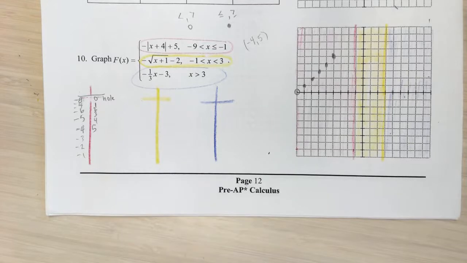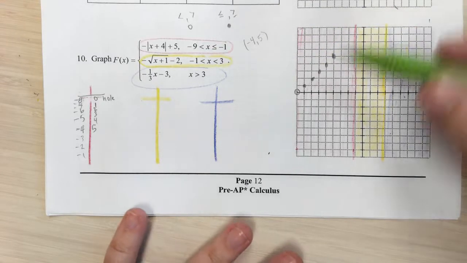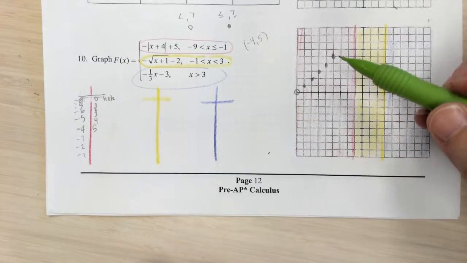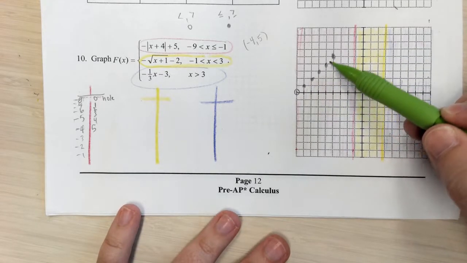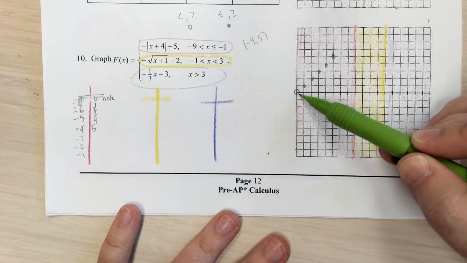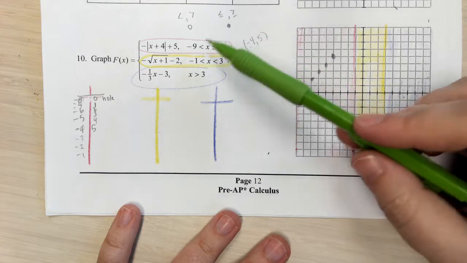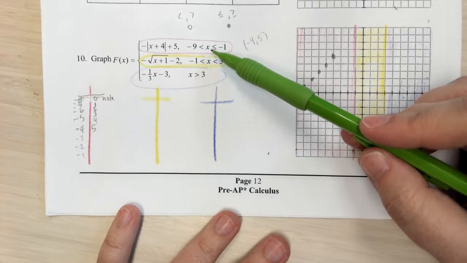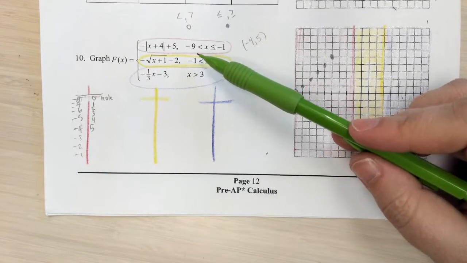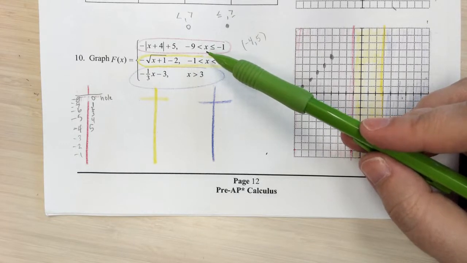Okay, so I went ahead and plugged in all my numbers, and I've gotten all my points. But again, you need to recognize here that everything here is a point. Every single one of these is a point. The only one that was a hole was this very last one in my domain, which says that x is just greater than -9. So there's no point there. It's only going to be a hole there.